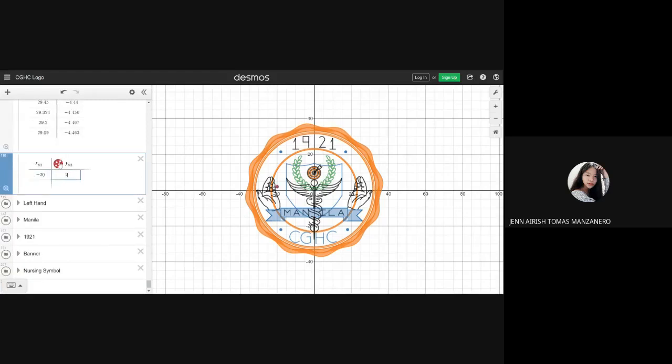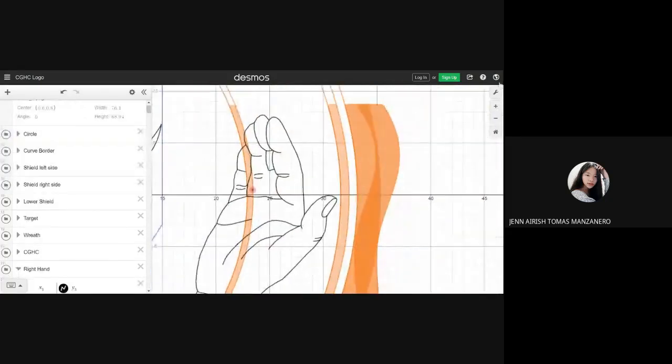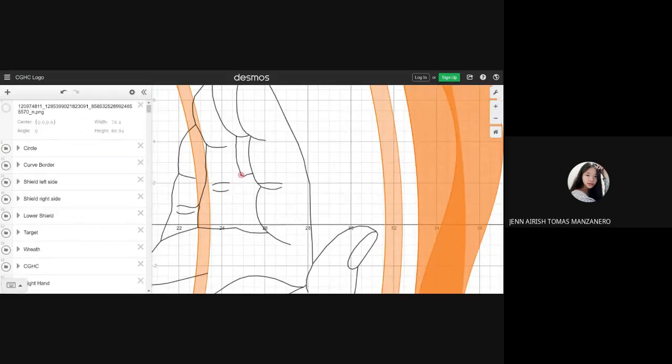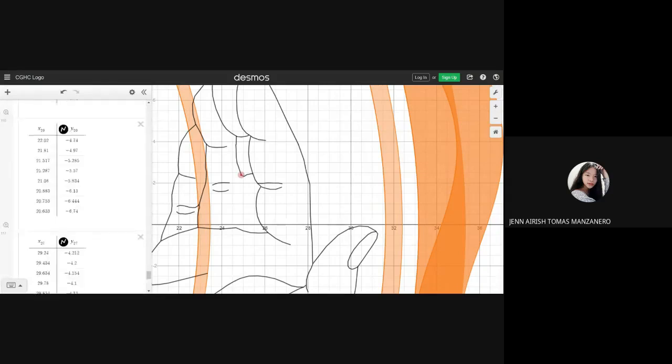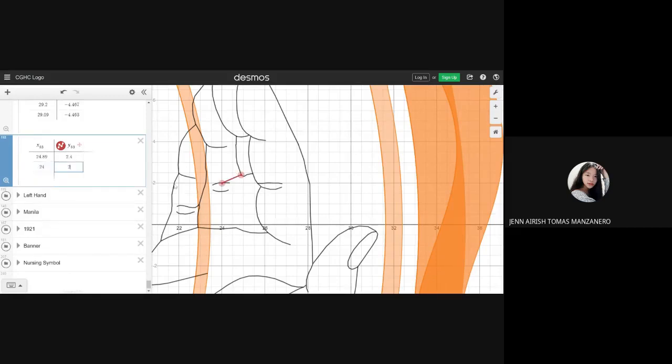Again, may lalabas na dot right here. And then, enable the lines and drag in order to drag the certain point you have created. Okay, probably create tayo ng dito, ng ganitong line. Ayan. Para lang mas makita niyo pa kung anong kalalabasan ba kapag nag-create pa kayo ng line. Pero you can add pictures na pwede niyong i-outline para hindi kayo mahirapan. Try lang natin pag-connectahin muna dito hanggang dito.